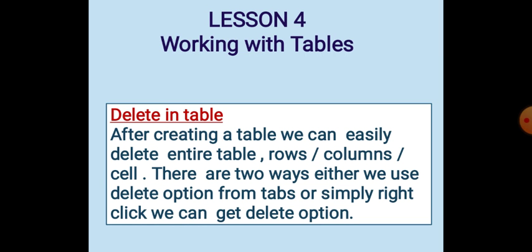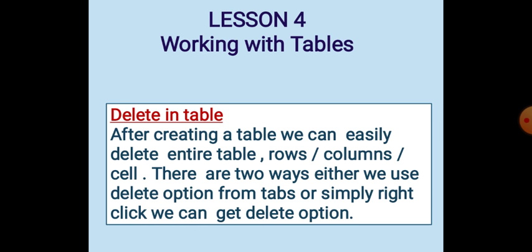Children, last time we studied how we can insert a row, column and cell in our existing table. We use the insert right and insert left options for inserting a new column. We use the insert above and insert below options to insert a new row in our table, and we use the insert cell option to insert a cell in our table. Now today we will learn how we can delete a row, column, cell and the complete table from our document.